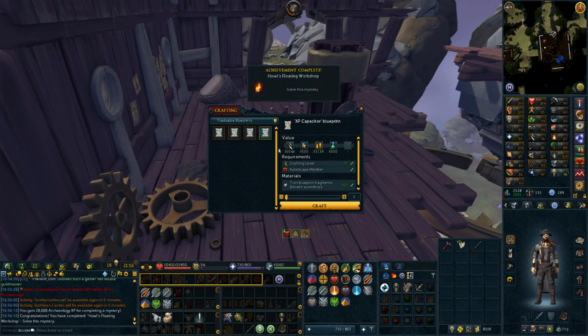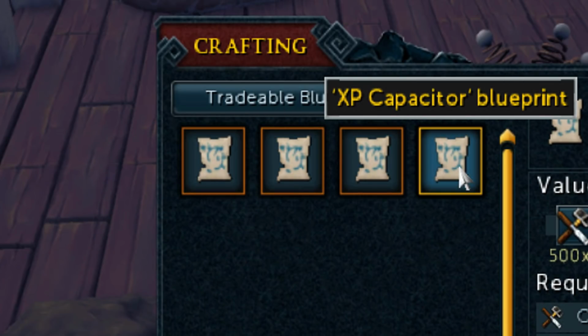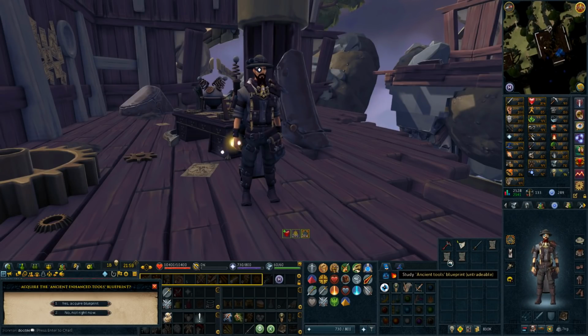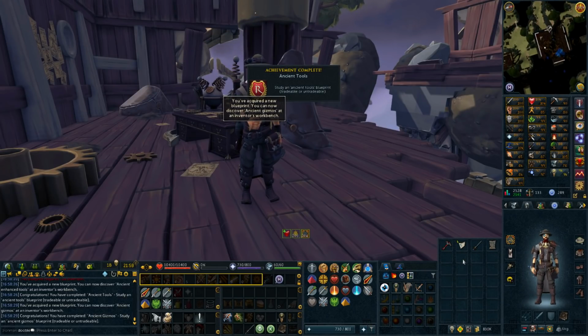I finished the Howl's Floating Workshop mystery. I didn't know that's the way you finished it. Okay. Ancient Gizmos, Ancient Tools, and the XP Capacitor. You can make tradable or untradeable. I'm an Ironman, so we go to untradeable because it's cheaper. The Ancient Tools, acquire. Ancient Gizmos, acquire.